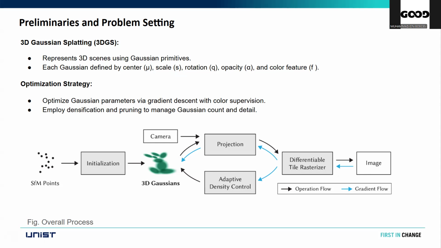In this gradient flow, one of the important things is adaptive density control, which means if the 3D Gaussian is underfitting, they try to do densification, which is they clone the Gaussian. If it's overfitting, they do pruning, so that the Gaussian is fitting the particular space that is needed to rasterize. So using this approach, they try to reconstruct or represent a 3D scene using Gaussian primitives. So let's just see how they use this method in their paper.